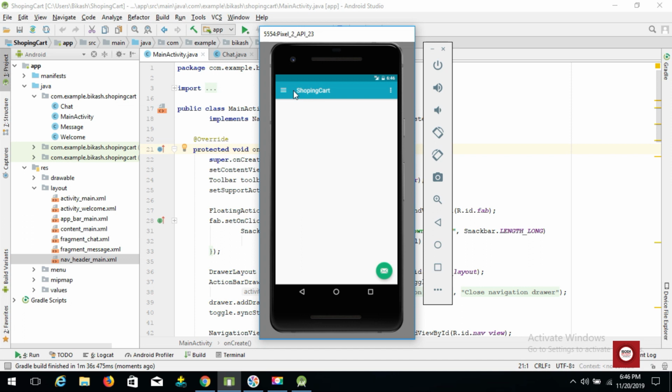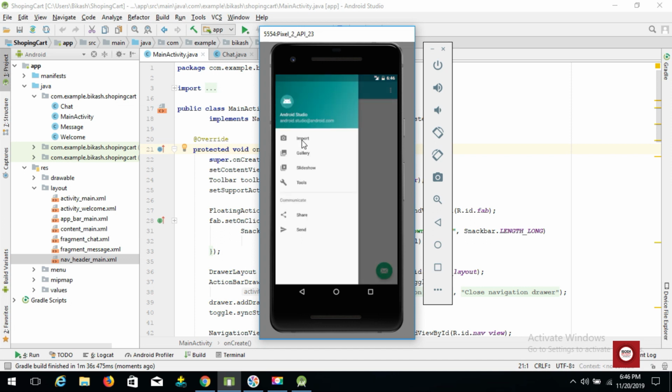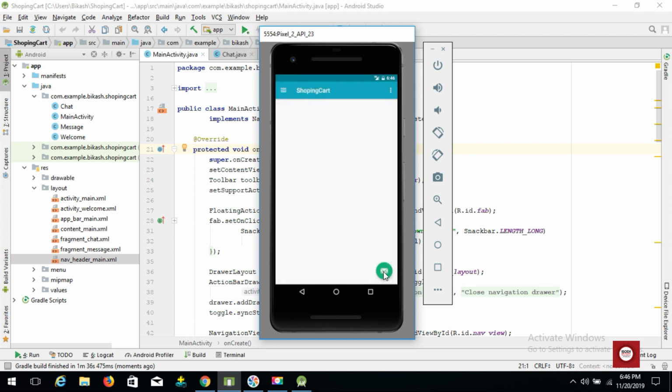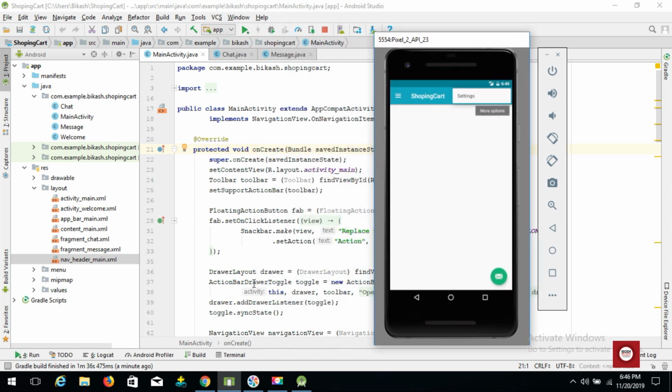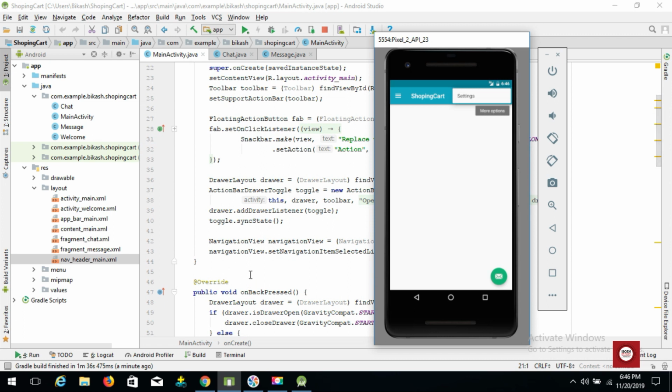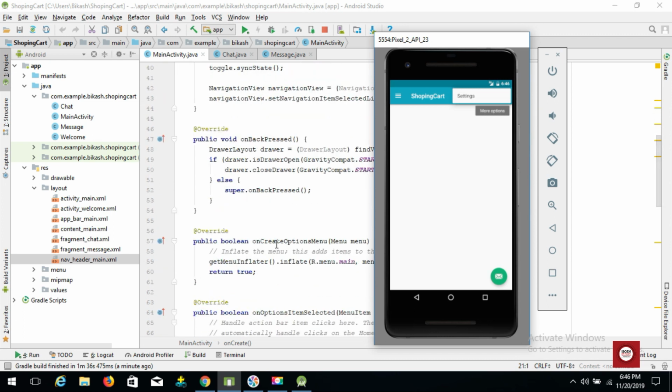It is your full activity, and this part is your navigation drawer part, and it is your floating action bar, and it is for settings, which is called here in on create options menu.